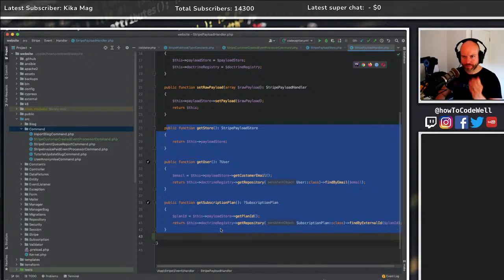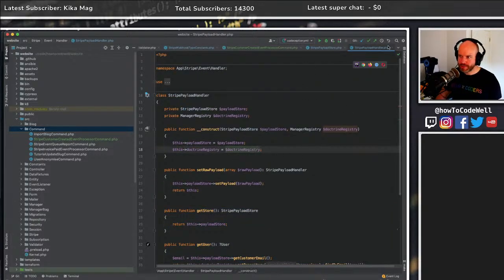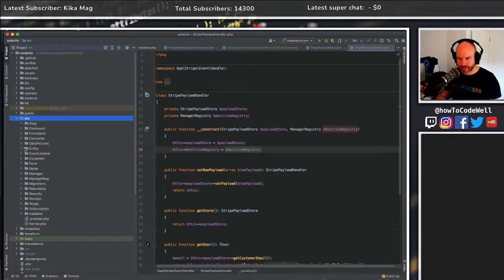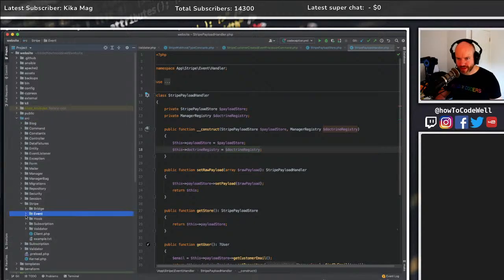Yeah. Where does this live anyway? Stripe payload handler. If we go to src and we go into Stripe, and we've got event handler. There we go. That's where it lives.